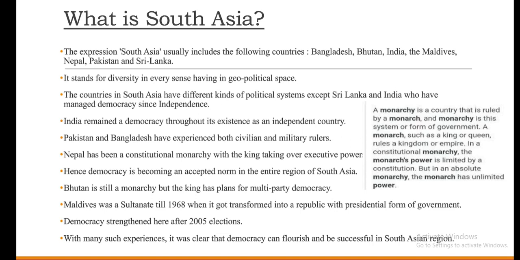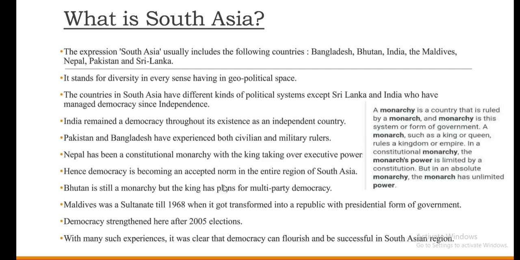Pakistan and Bangladesh have experienced both civilian and military rulers. Talking about Nepal, Nepal has been a constitutional monarchy with the king taking over the executive powers. Right? Now, what is a monarchy? What is a constitutional monarchy? You all have studied this in the 10th standard, right? In the 11th standard as well. So please take a reference here still if you get confused.